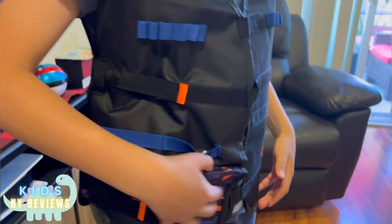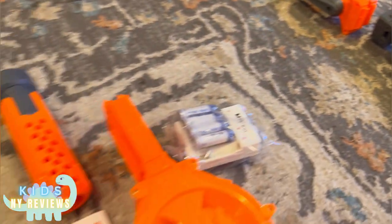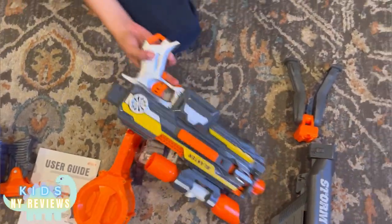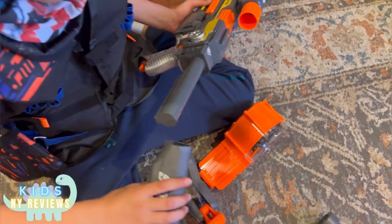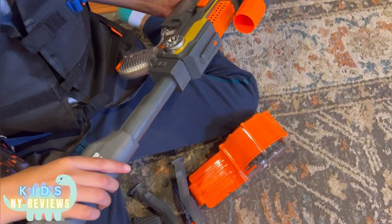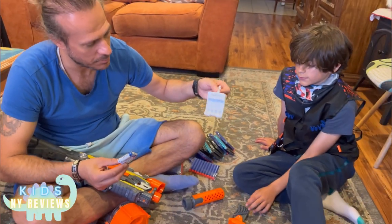Now I'm going to be building the gun. You have to press this little button here so you can shoot. It comes with 4 batteries and charge batteries.